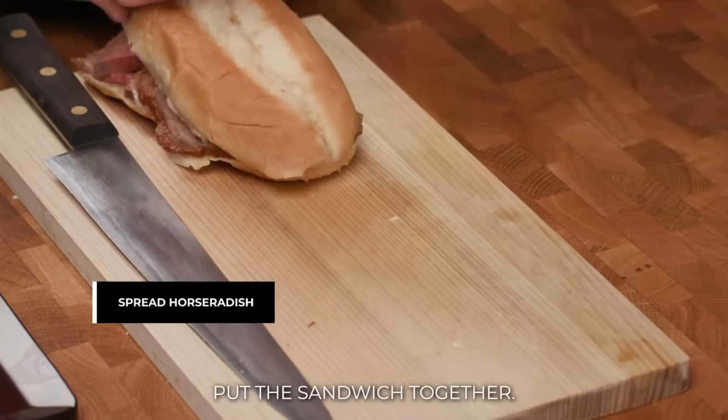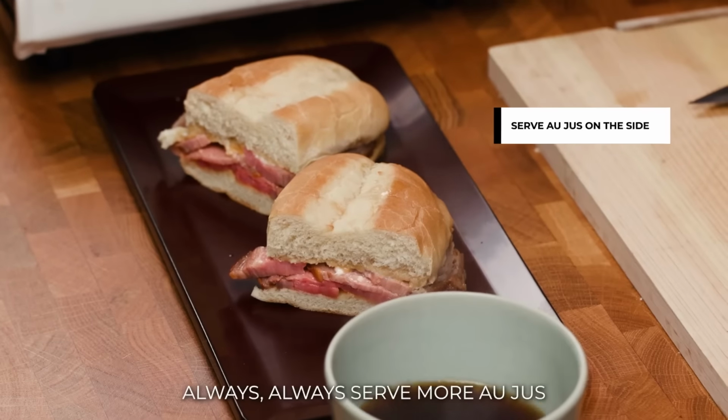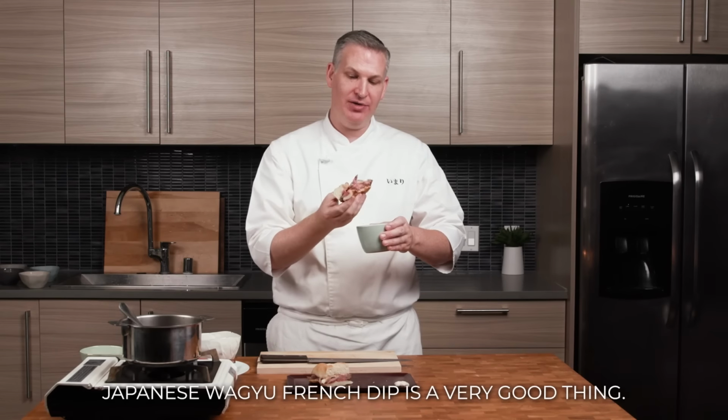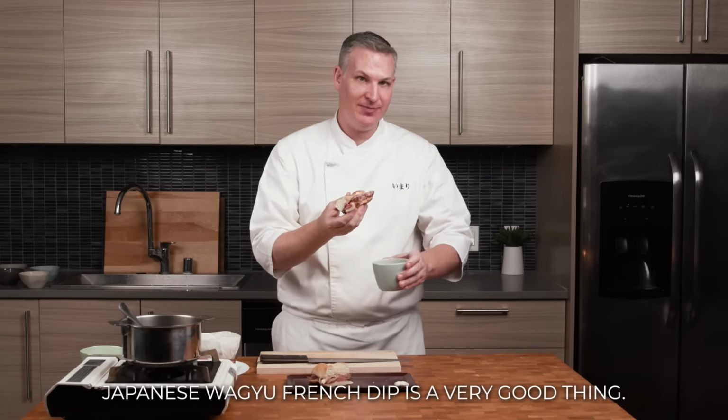Put the sandwich together. I'm adding a little horseradish. Always serve more jus on the side for more dipping. Oh, yeah. Japanese Wagyu French dip is a very good thing.